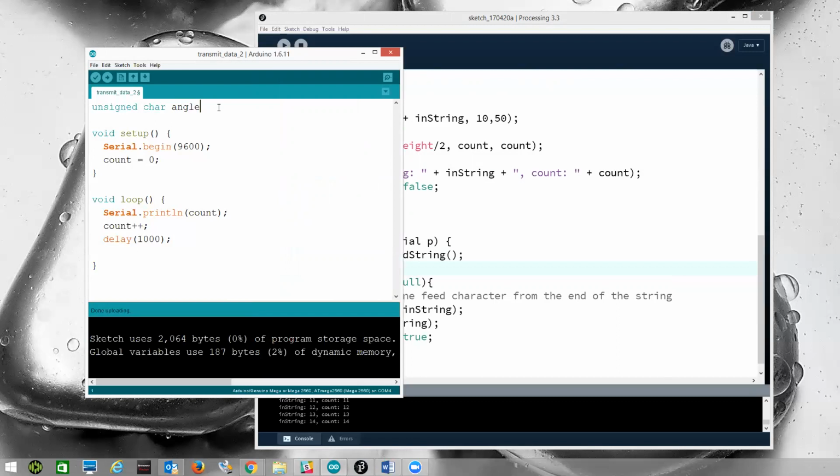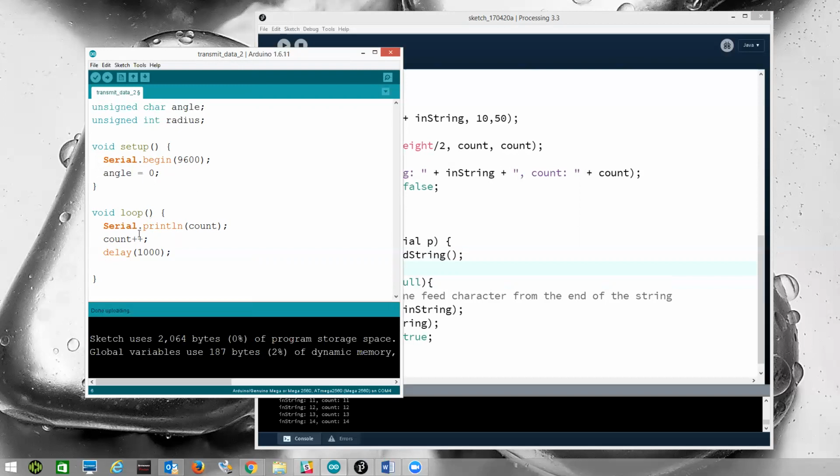So let's change this to angle and radius.